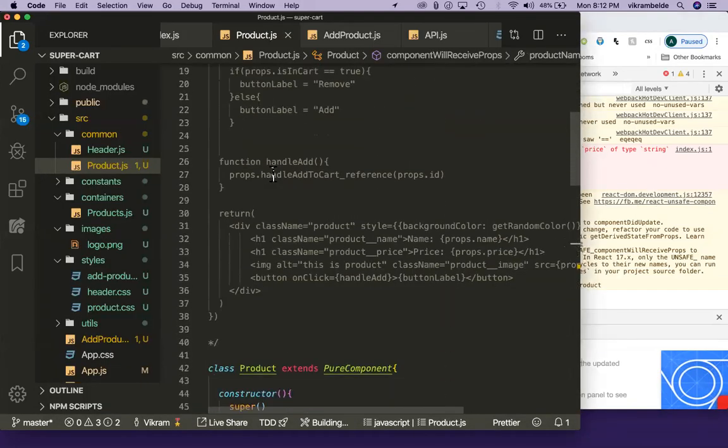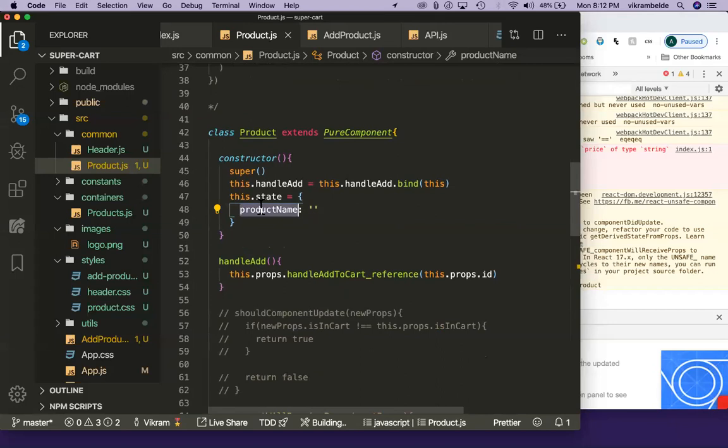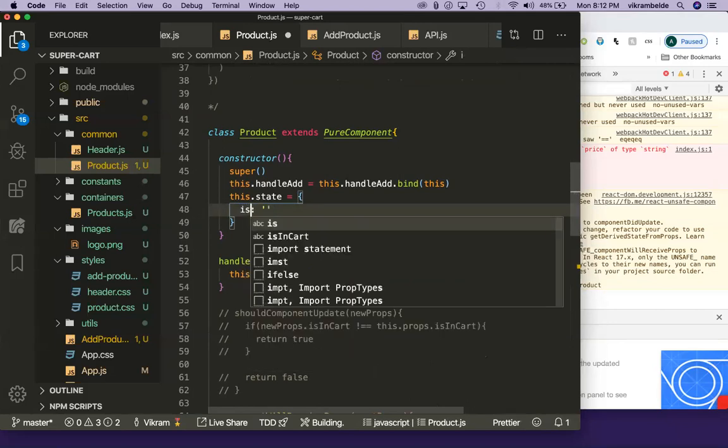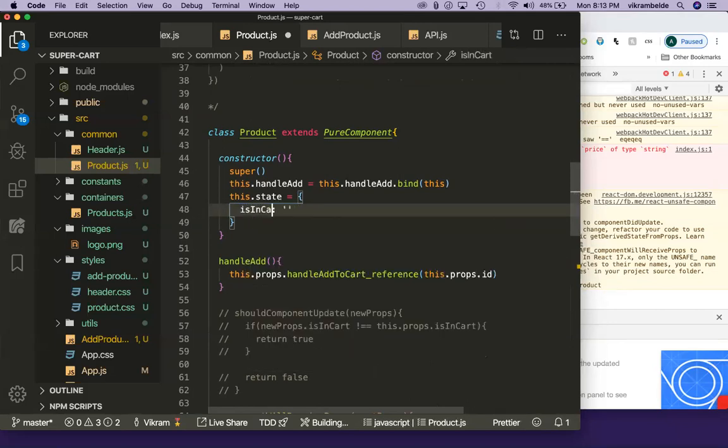Or we can do this. We can just try to understand if the product is added to the cart or not, so that it's an internal state to the product component. So I would say, is this product in cart? Which is false.